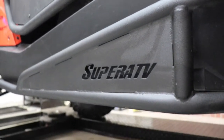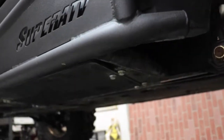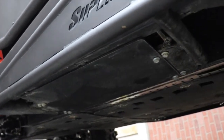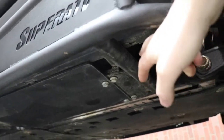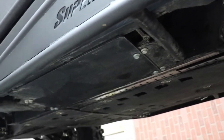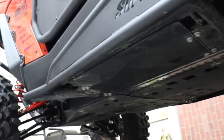They definitely look very classy, they're smooth on the machine, and the install was very easy. Right here across this piece of plastic — it's super flimsy, it's trash, no good at all. So I just took a chisel, snapped off all the rivets holding it on. Then you get a little plate that hides up in this little hole, and you'll have four places to thread into. That's all there is to it — four bolts front and rear: two hold the slider, two hold the big plate underneath.